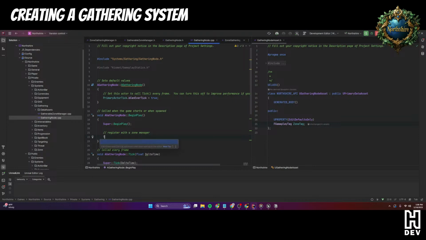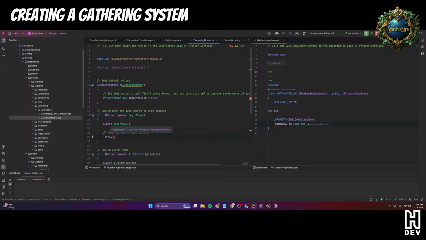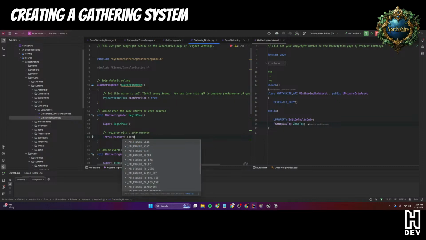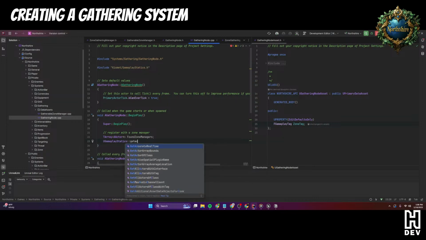Since I haven't created that, we'll go ahead and do a TArray of AActor, FoundZoneManagers. We're going to do UGameplayStatics::GetAllActorsOfClassWithTag.